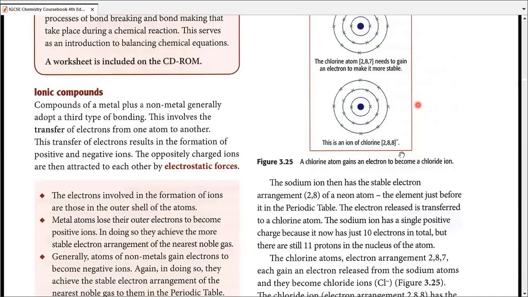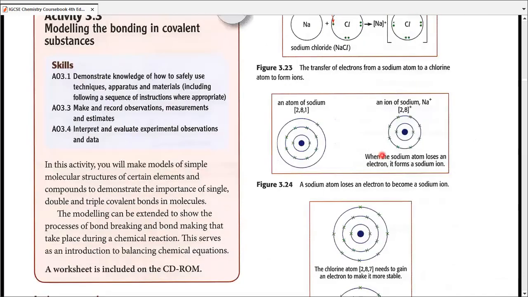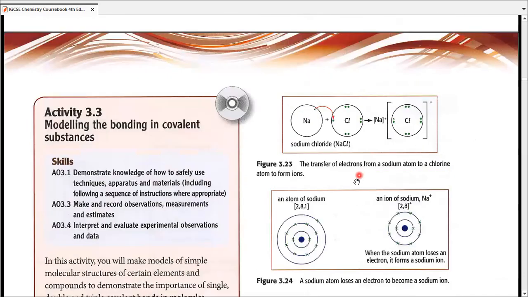So let's move to the example at the top of this page. You can see figure 3.23 as the first step. Now, we actually use arrows in this case. In the arrow, the head represents the atom which is about to gain the electron, usually the non-metals. The tail represents the atom that is about to lose the electron, usually the metal. And the arrow is literally drawn to show where the electron is going to go, from which position to which position. Now, this results in formation of a positive ion for the metal.